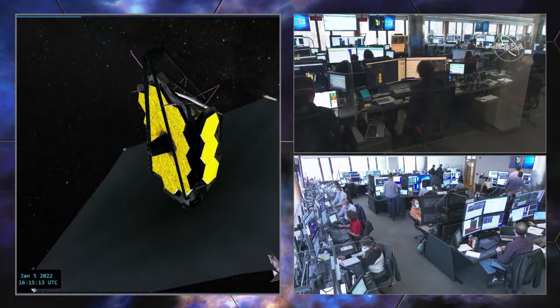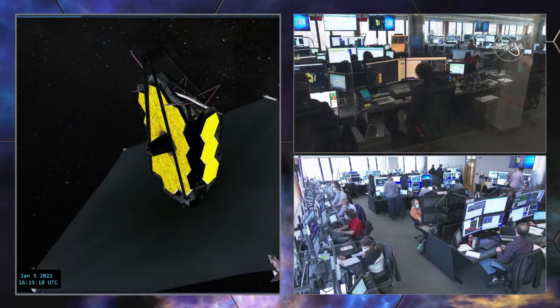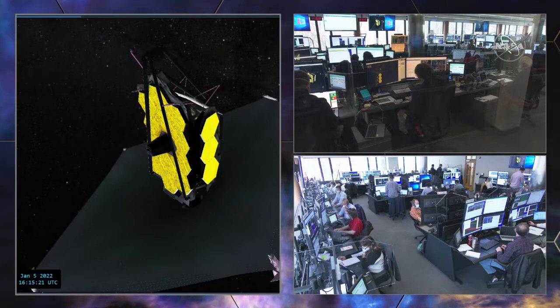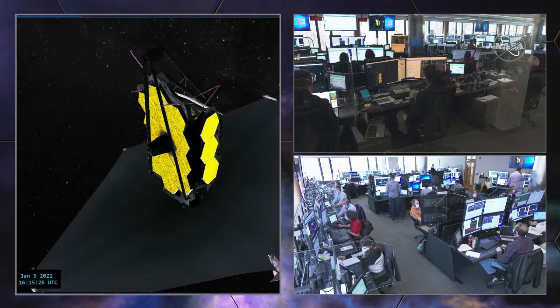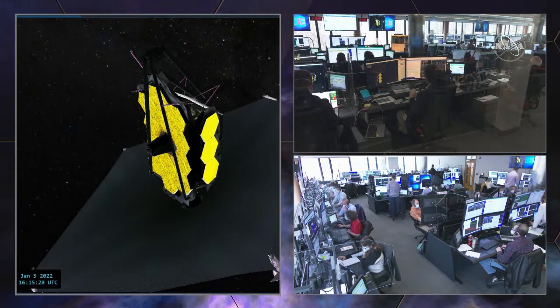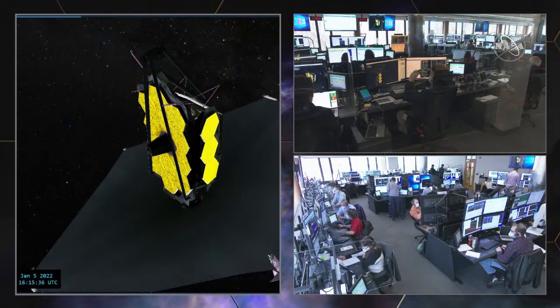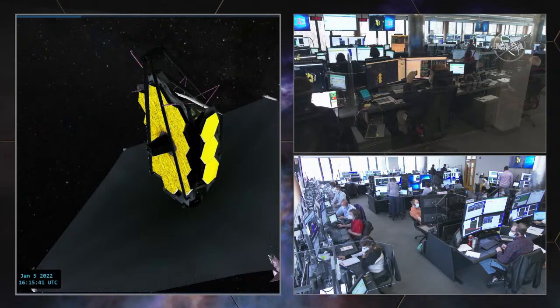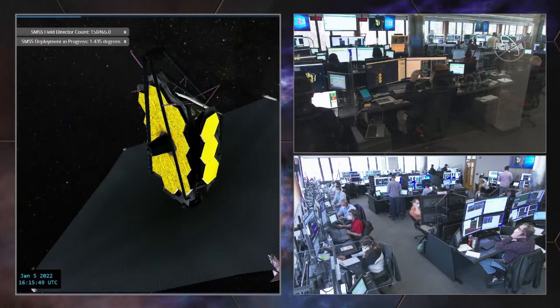Julie, can you tell us what SMSS means, the acronym that we're hearing? Sure, OC, that's a DevOps secondary on mirror. Those parameters look good. We are go to move the SMSS motor. Roger, go to move. That's the secondary mirror support structure, and it's a 4-bar linkage. You'll see it kind of unfold here. Kind of almost looks a little like from a high-tech movie, but it will move in a linkage assembly out until the joint in the middle of the top leg locks into position.